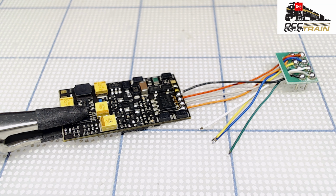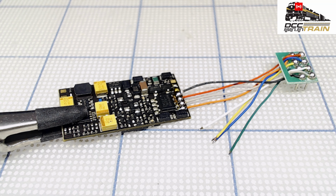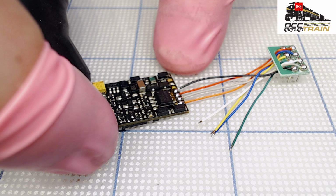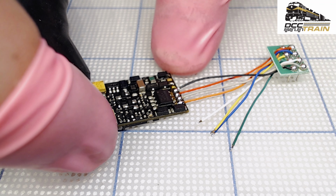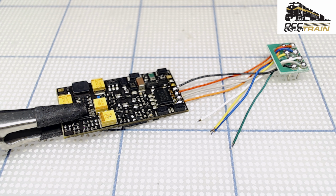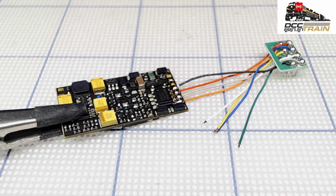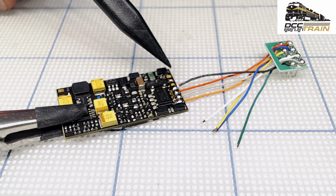Okay, so next is yellow, green, and brown. So how many? Yellow, green, and brown. 4. Just make sure we're good. I believe brown was never connected. Looks like yes. My thinking is that the original decoder had a 6-pin plug. Okay, that makes sense. I got it with a 6-pin plug. All right, so here's my pointer. Yellow, green, and brown.